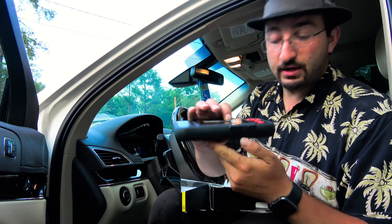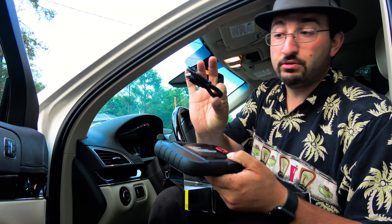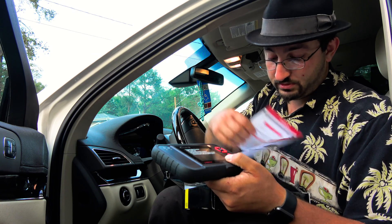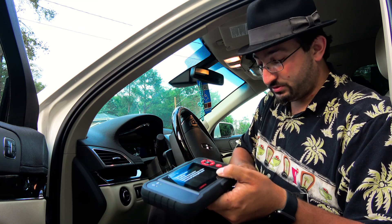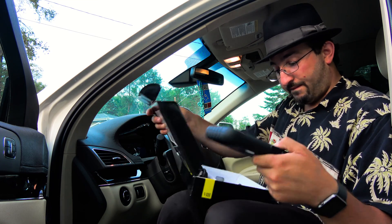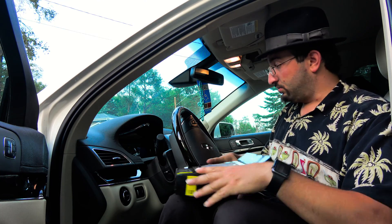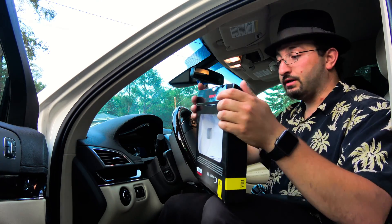It uses micro SD to connect to your computer and you can print stats. There's a whole booklet on what you can do, but we're just going to do some previews and check out some of the basic functionality. And this thing stops beeping at me — gosh, I forgot how annoying gasoline-powered cars are.